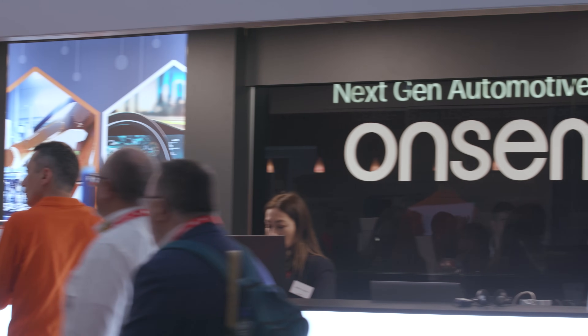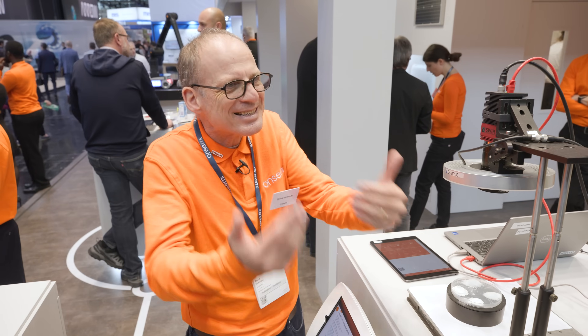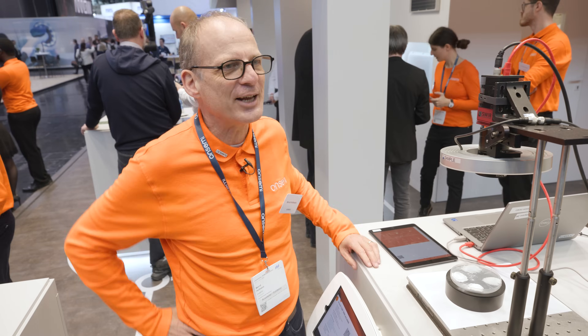We are one of the key players in automotive lighting. This is what is fancy and what the customer likes to see when they see a car — it's cool, it gives some differentiation. What we try to do with our products is to bring to our customers the possibility to use the same hardware systems, but differentiate different brands of car or even different models just by changing the software. Sometimes we have a solution for an application we didn't anticipate, because the customer comes to us with ideas and we provide the solutions — and this is fantastic.